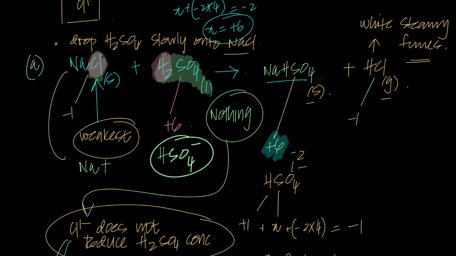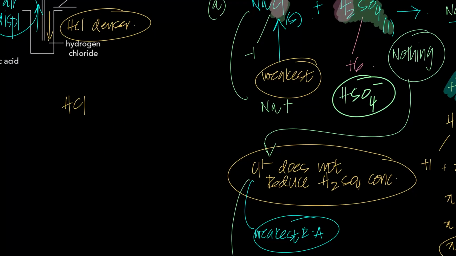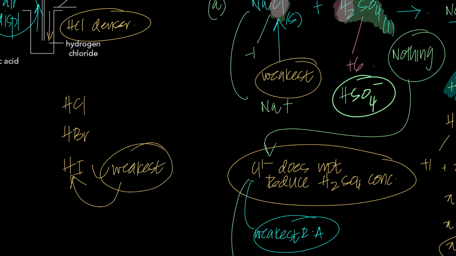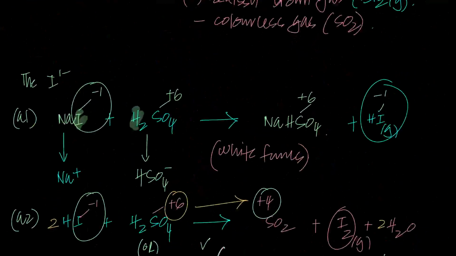Why? The last idea, which is, again, HCl, HBr, HI: which of these have the weakest bond energy? Weakest. And because it's the weakest, it is most reactive. So you could have also thought from this perspective. So there are 3-4 different perspectives you can think about when you write these equations.